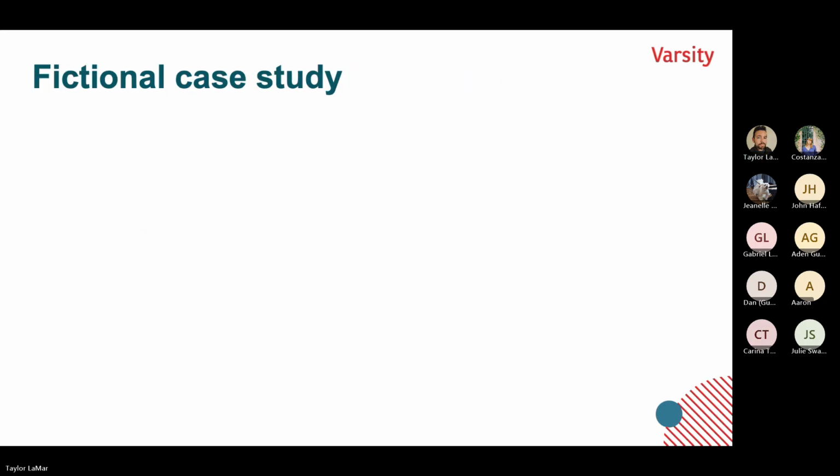Okay, so we just talked about what the framework is, some common gotchas and all that stuff. Let's take a look at a case study. And this is not completely made up. I mean, this is not one-for-one exactly a project from a nonprofit, but this is heavily inspired by many real-world projects that I have personally been involved with.